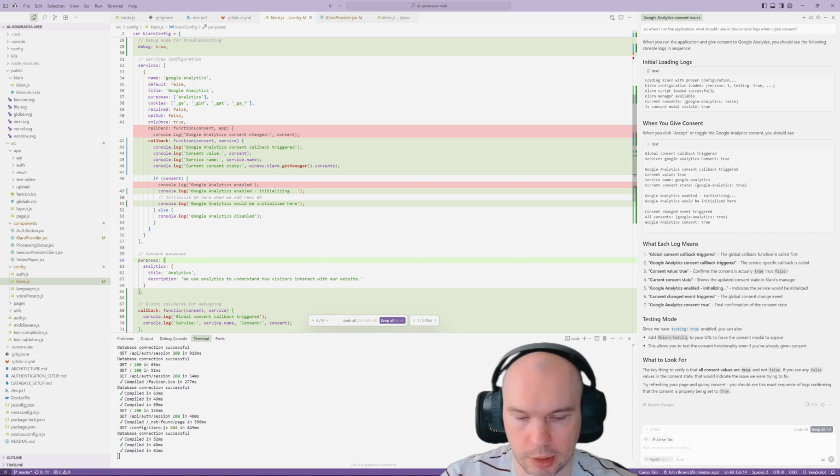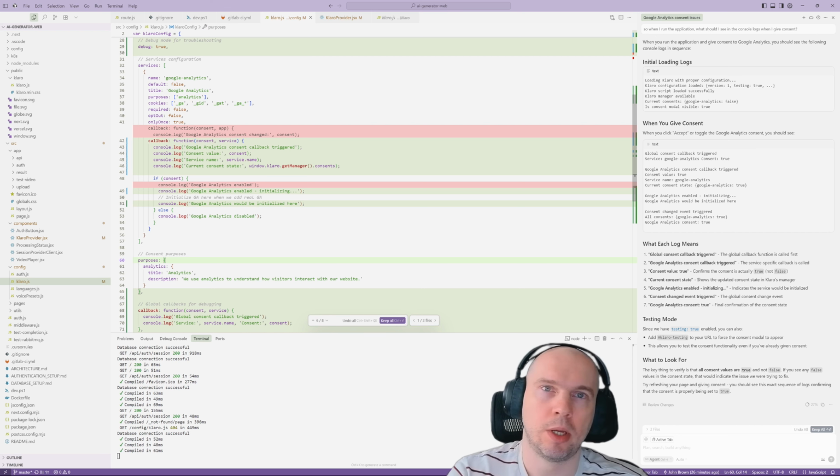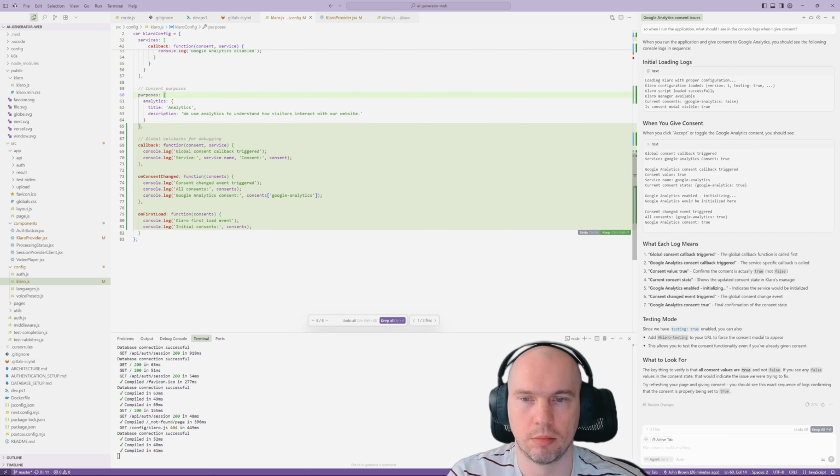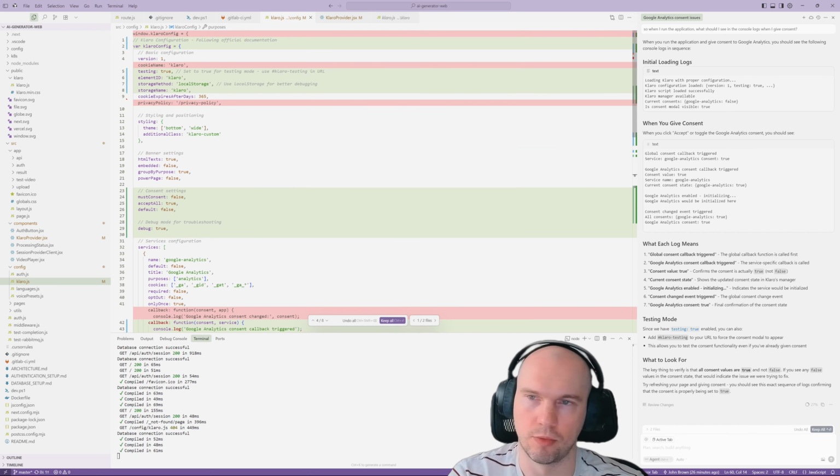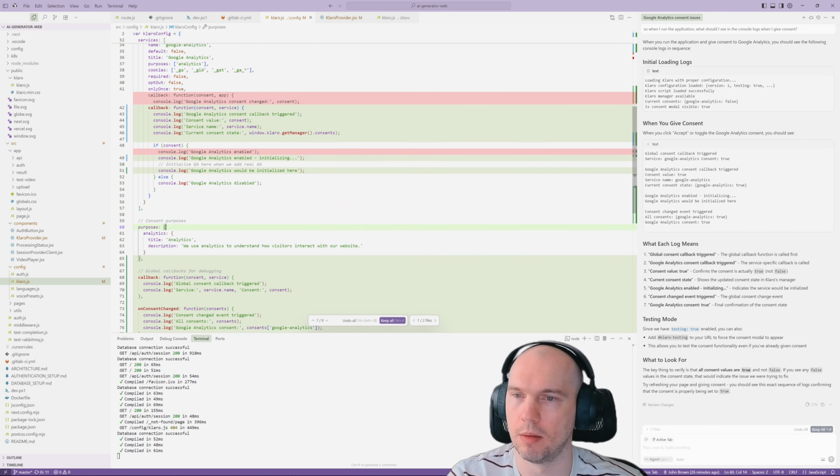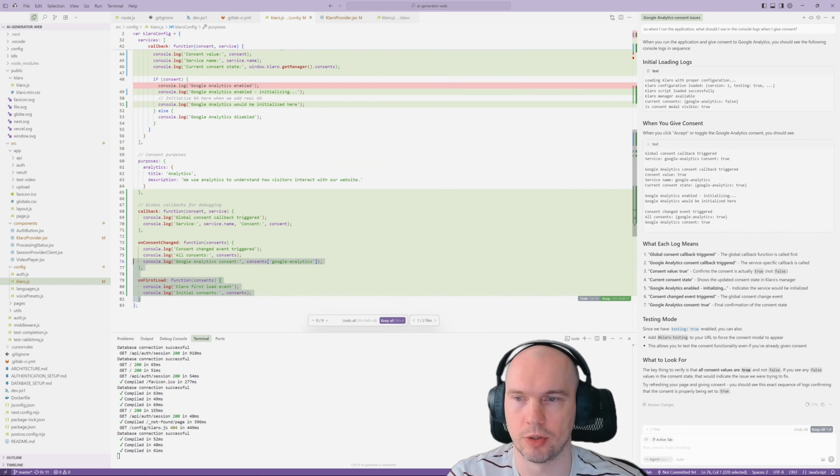All right, so how I usually do this, I first just briefly breeze through the changes. If they look kind of okay, I just let it run. And if it's cool, I read through the code again, maybe ask some additional questions, follow-ups, and then commit.